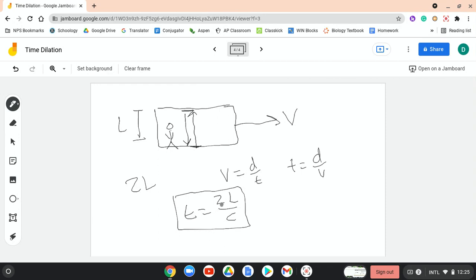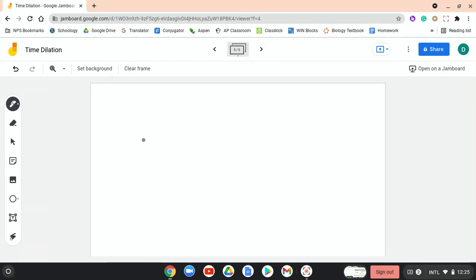And that's the simple thing. Ross's perspective is super easy. We can figure out how long it will take for Ross to observe this event happen. The next step is a little harder. We have to figure out a mathematical way to describe how long it's going to take for me to see the event happen, and we're going to see if we get the same thing. If we get different things, that means that time has to be traveling differently for Ross than it is for me. So let's look at the example from my perspective.